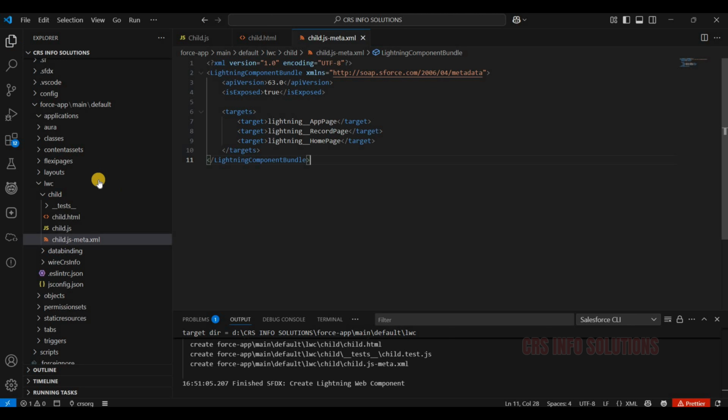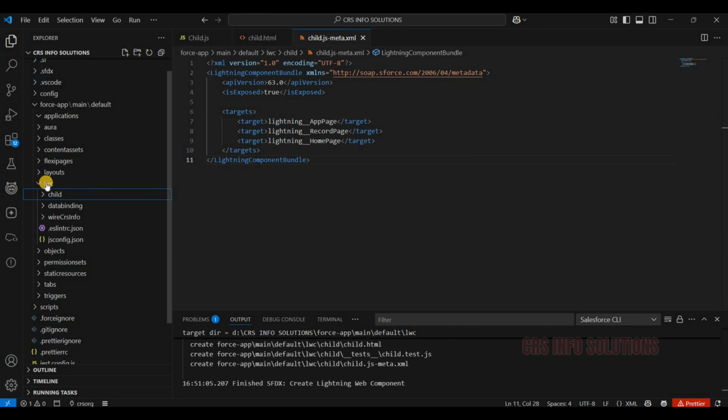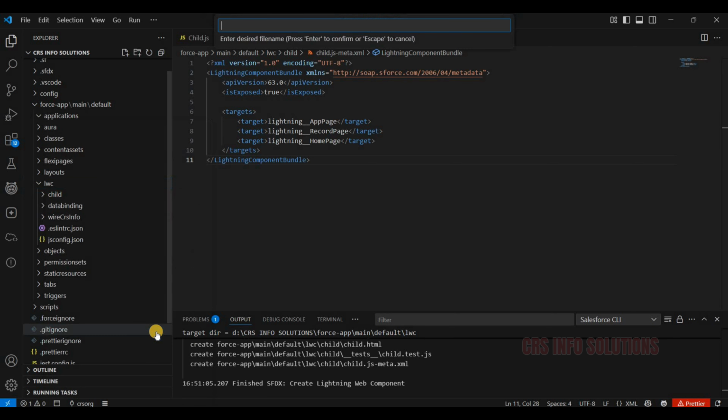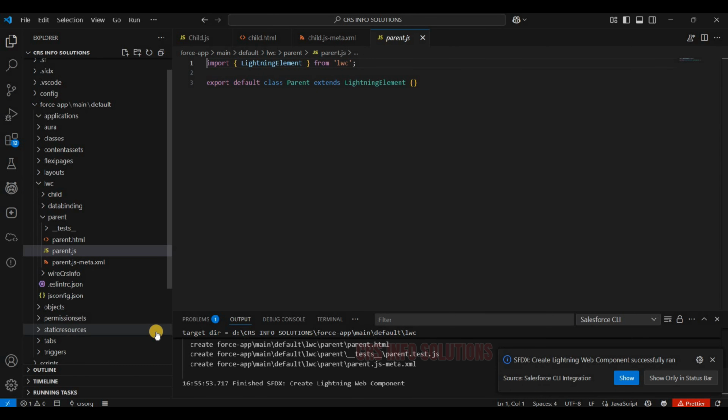Now we have to create another component, that is the parent component. So right click on this LWC folder, and here we have to create a new Lightning Web Component. Enter parent as the name, press enter, choose the default directory.